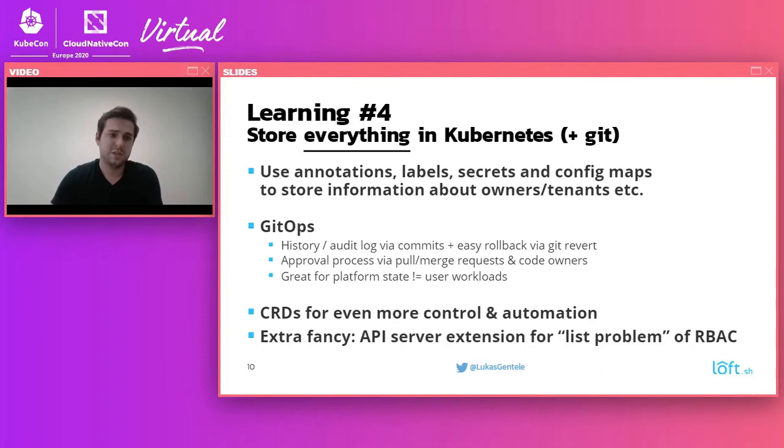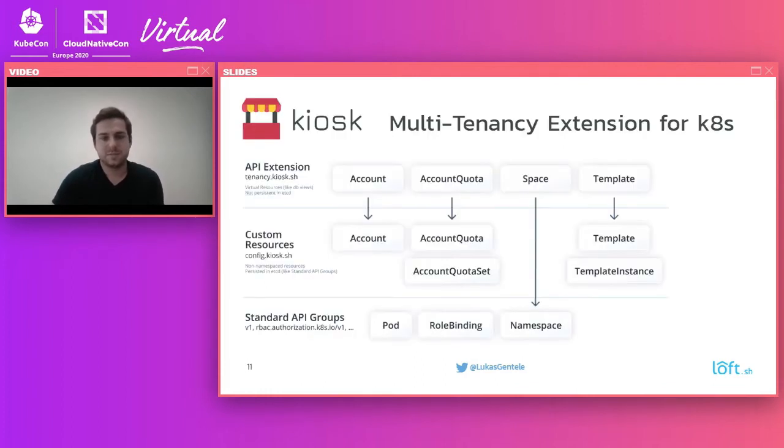The list problem essentially means you can set RBAC to get users to perform kubectl get on their namespaces, right? But they have to provide the name of the namespace. If they want to run kubectl list namespaces, it's either all or nothing, right? They can either get access to all namespaces and list all of them, or none of them, right? You can solve that by an API server extension and essentially filter the namespaces that a tenant has.